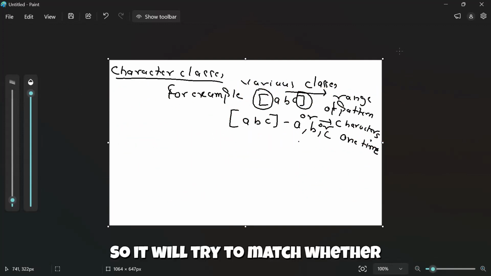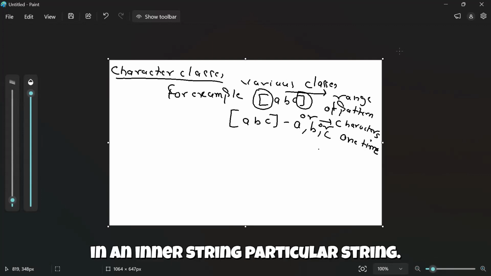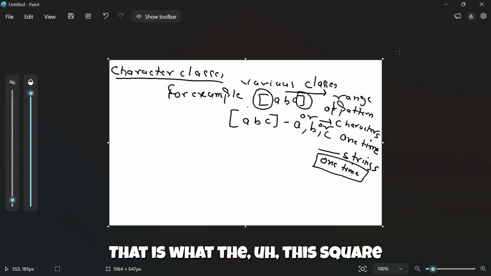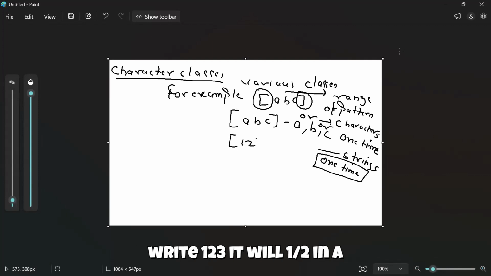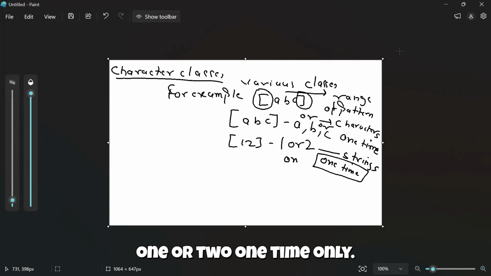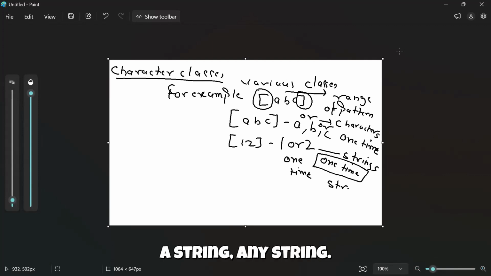So it will try to match whether a or b or c is present in a particular string, one time. That is what this square bracket depicts. Similarly, if I write 1, 2 in a square bracket, it will try to match 1 or 2 exactly one time in any string.